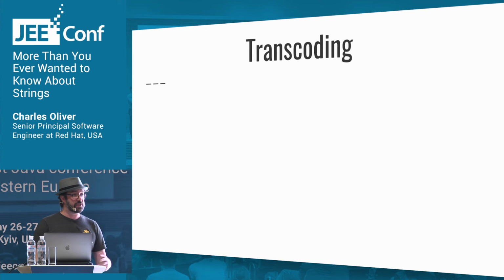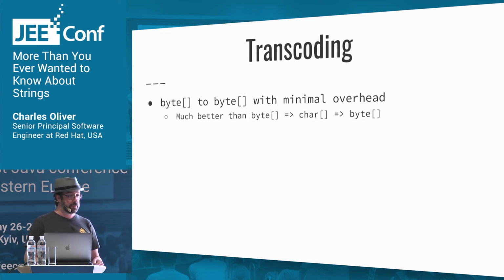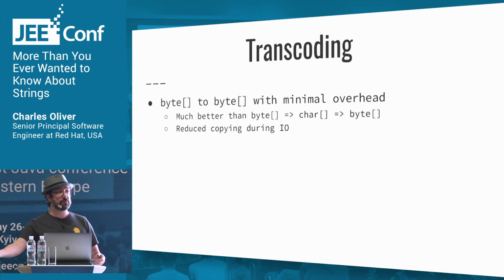So transcoding, I mentioned being able to go directly from one encoding to another. So we can take a byte array and turn it into another encoding directly with very little overhead, much less than if you had to do this with regular Java strings. Also, when you're reading in from I/O, if you want to take some character data in from a socket, convert it to a different encoding, and write it back out, no intermediate step is involved. Generally beats the way you would do this on Java.